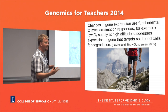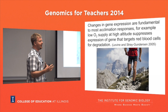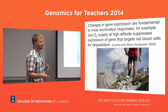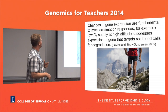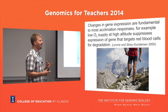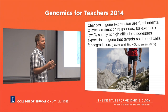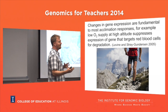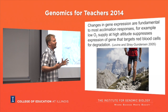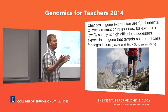The other thing is that the process of altering gene expression is also one of the key ways you can change the physiological function of an organism. It also affects the process we call acclimation. And one of the best examples of acclimation that people know from the human world is, if you know any Olympic athletes who are going to go to Rio next year, you can pretty much guarantee that they're going to go live at high altitudes for a couple of months before they go to Rio, right? And the reason for that is that they're intentionally tweaking their physiological performance by acclimating to the low oxygen concentrations you get at high altitude.